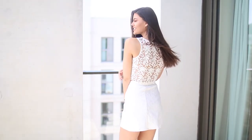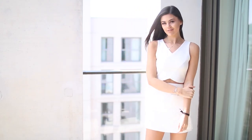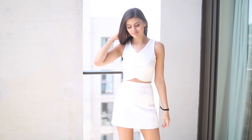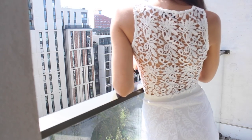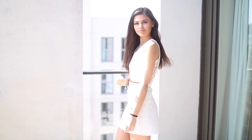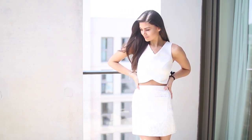Onto outfit two — so this is a two piece, even though it looks like a dress the way I'm wearing it. It's got a detailed back and then it crosses over at the front. It's just such an innocent piece — you could literally wear this to a wedding or dress it down with a denim jacket. I love this and it's so comfortable. The skirt is stretchy so it's not going to gape, and it'll fit even if you're between sizes.